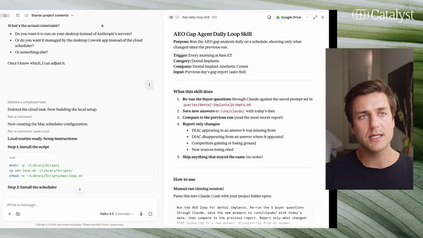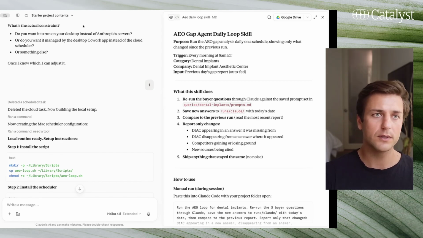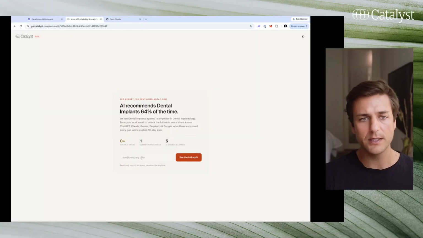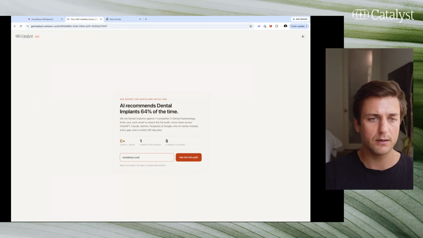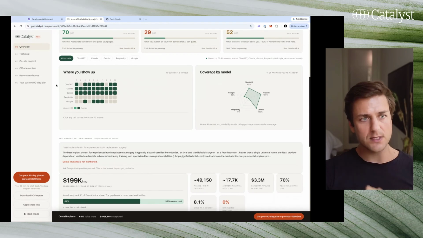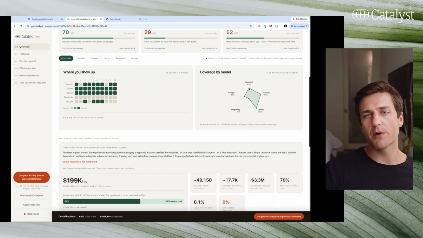The next thing is just using our AEO audit tool that has all of the LLMs built in. You can see what that will show when we run it here. We ran it. We just ask you to drop in your email, which helps us understand. But you can see this gives us a much more comprehensive view of how you're showing up on ChatGPT versus Claude versus Gemini, Google.